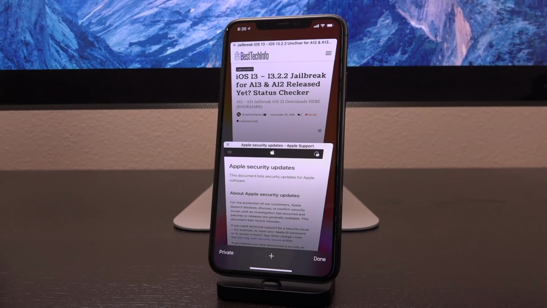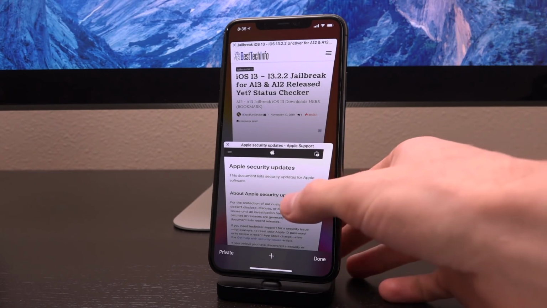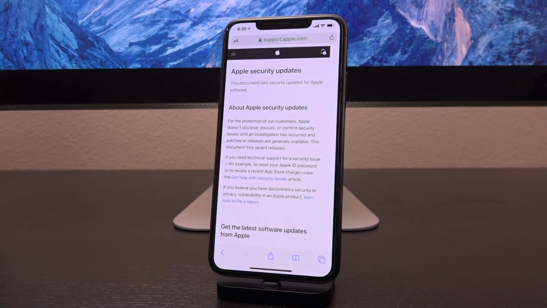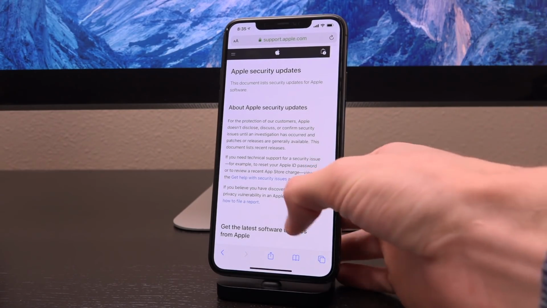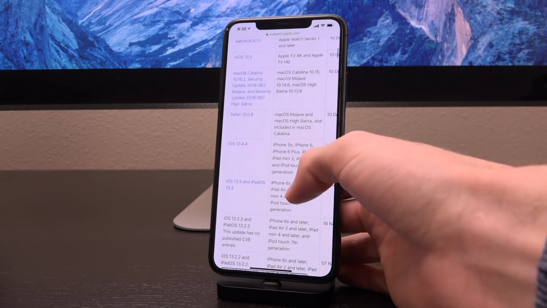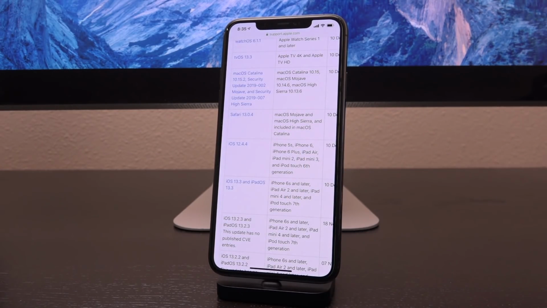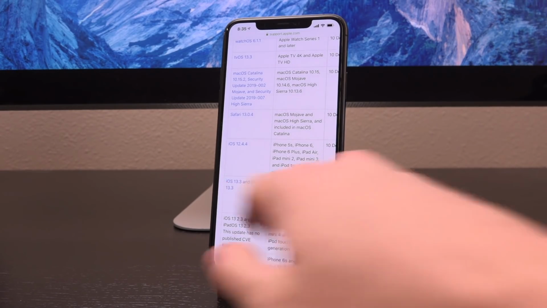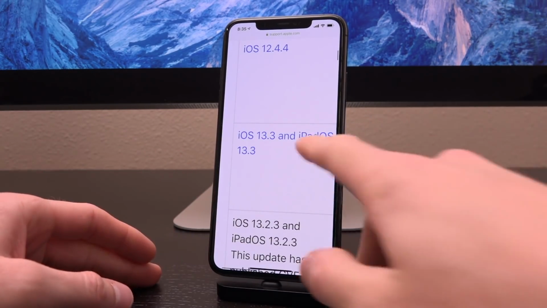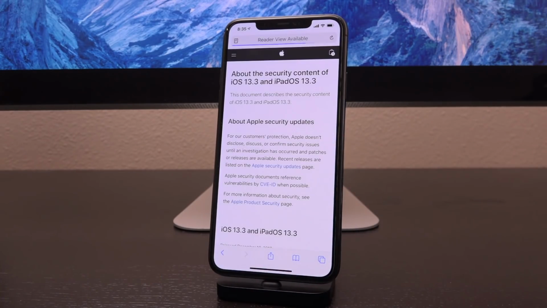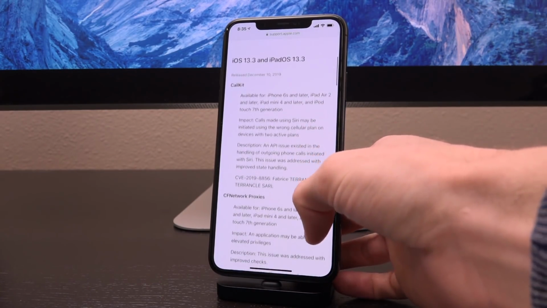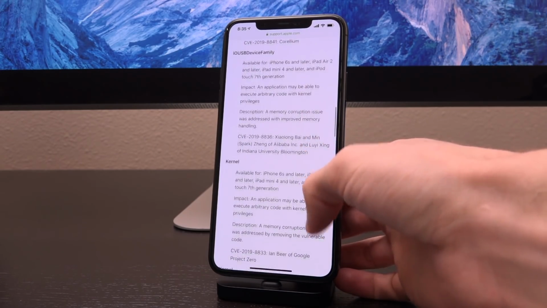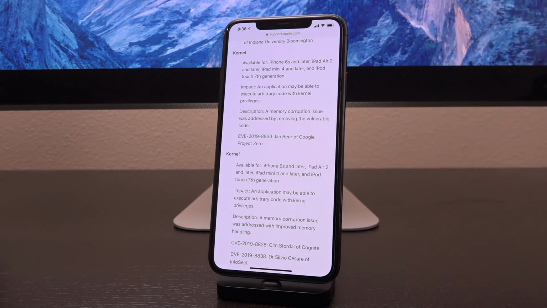We're going to talk about why in a second, but first let's look at Apple's security updates page for iOS 13.3. So this is just Apple's default security updates page, and it contains links to all of their software releases that do in fact contain security updates. So let's go ahead and tap on the one specific for iOS 13.3 and iPadOS 13.3. So when we do tap it, we are directed to this new page right here, and we're interested in two fixes here, the ones that are kernel related. So first and foremost, these affect everything from the iPhone 6S and up, iPad Air 2 and up, iPad Mini 4 and up, and the iPod Touch 7th generation.